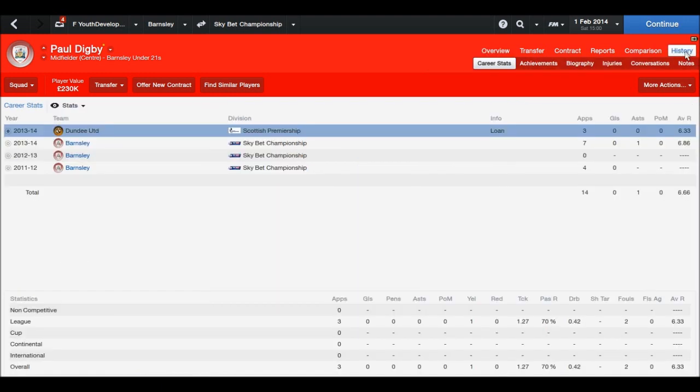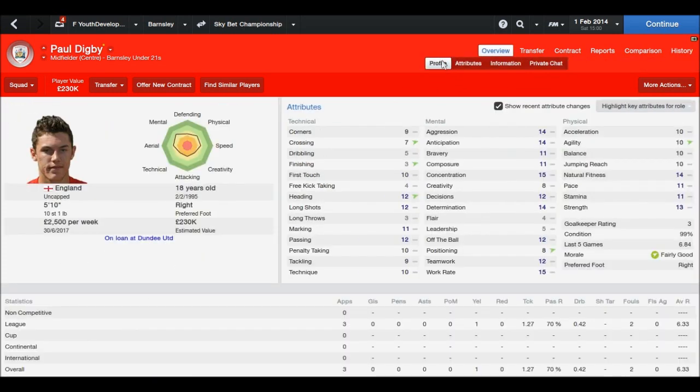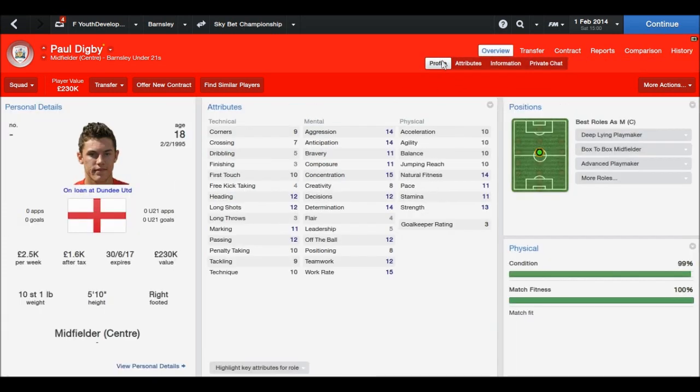I consider game time to be like the fuel, basically, to improve players and to help them progress. So a player's never going to be learning how to play football if they're just sitting on the bench or hardly playing any games. So for Paul, I think it was the right decision to send him out on loan and for him to get some game time. I've highlighted Paul as a player that I want to be focusing on.